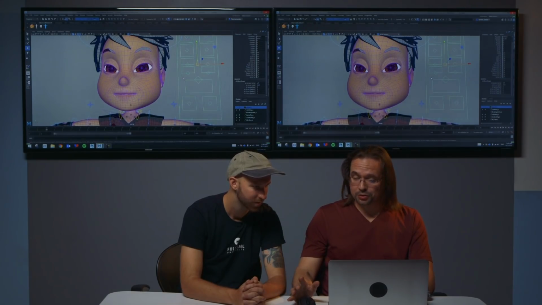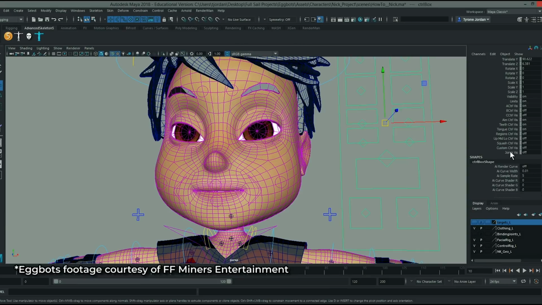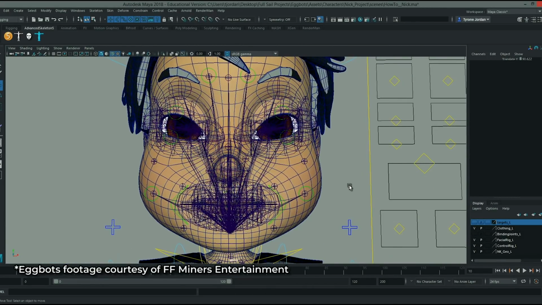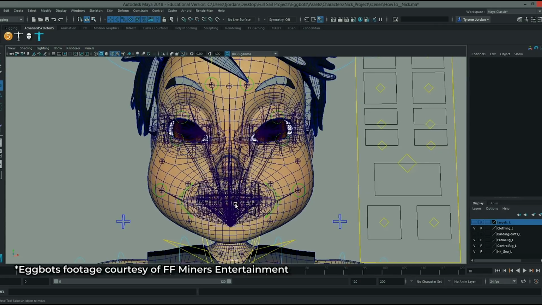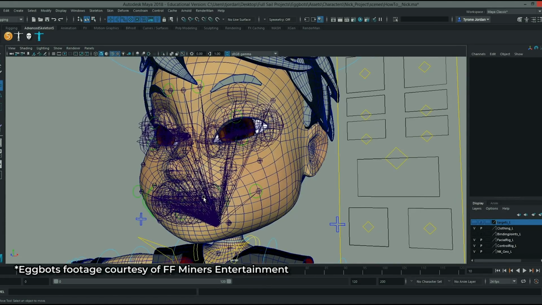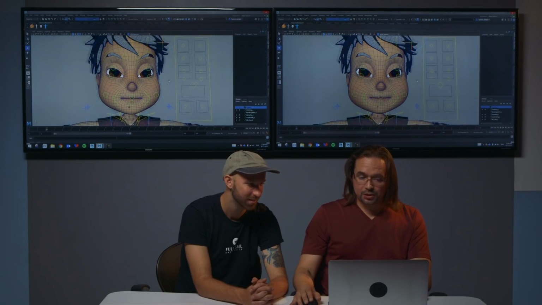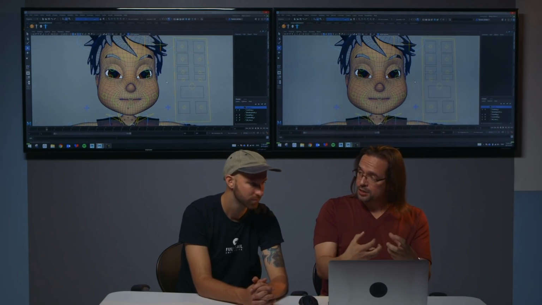Just to give you an idea as to how many joints are involved in this, let me switch over the visibility to that. You can see all those joints connected. Here are the ones for the forehead, for the cheek, around the mouth. The mouth itself, there are no bones. It's all muscle, and the muscle around the mouth can do all kinds of stuff. But like I said, we have those joints in there providing the deformation.